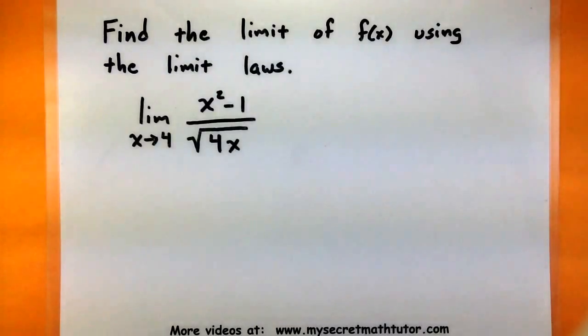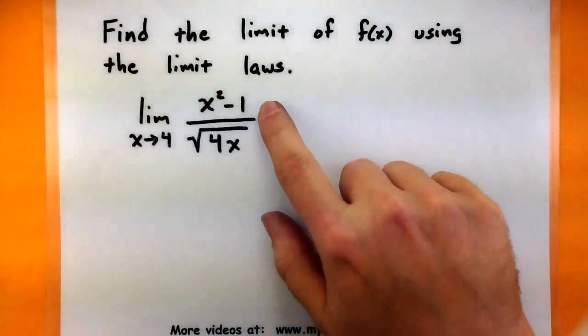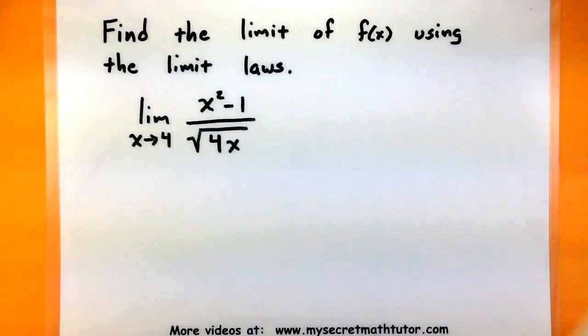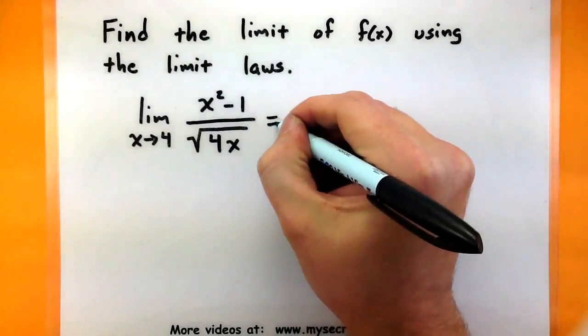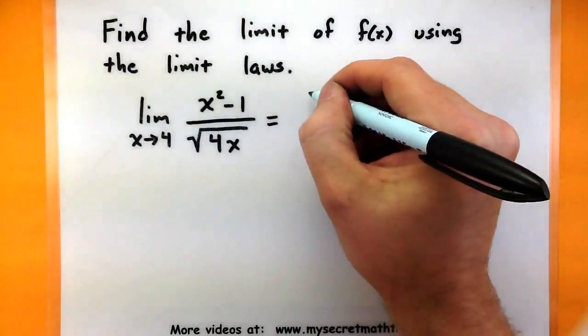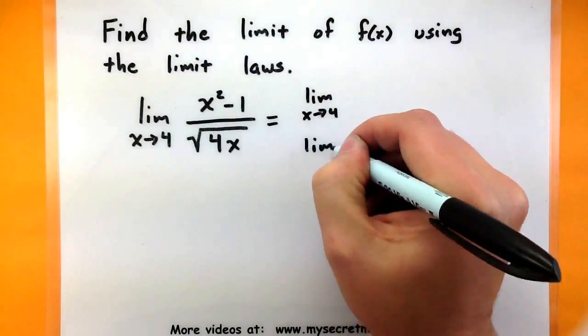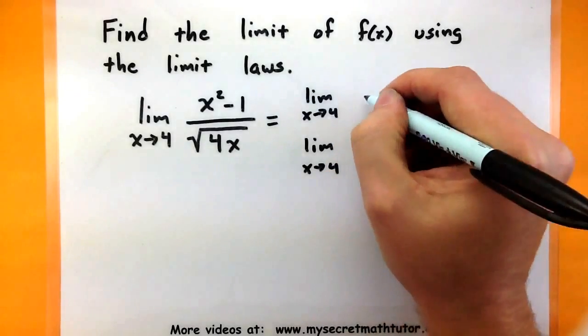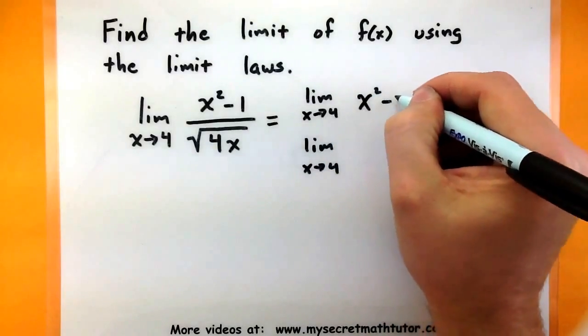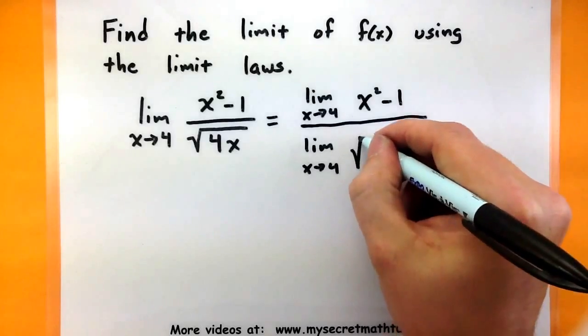So I want to figure out what is the limit as x approaches 4 of x squared minus 1 all divided by the square root of 4x. So I'm going to start applying these various laws to look at the limit of individual pieces. And we'll basically break it down to the point to where I can use those basic laws and get the individual limits and see what we can do. So the first law I'm going to use is the quotient law. That says I'm allowed to take the limit of the top and I'm allowed to take the limit of the bottom. So this breaks down my work by quite a bit.